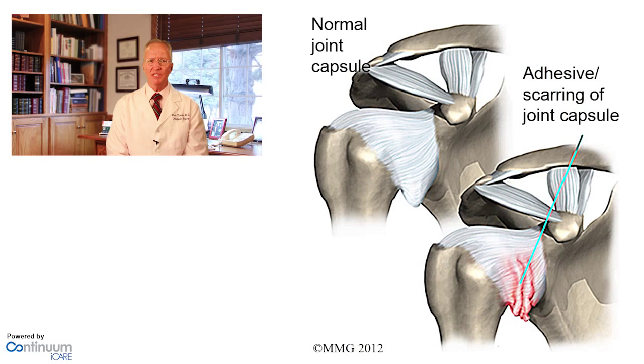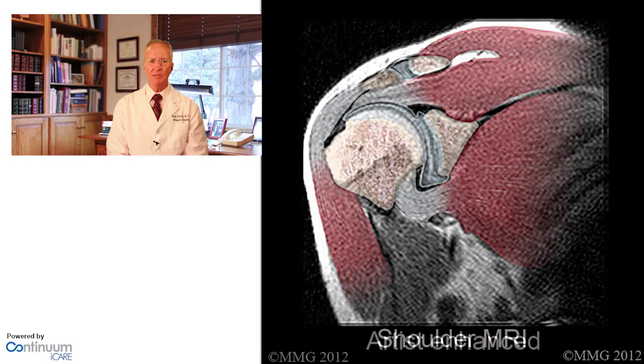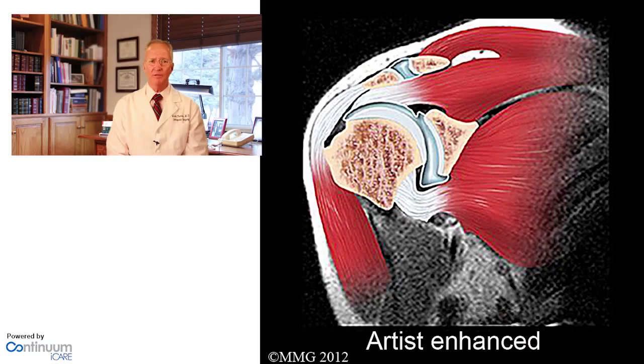The diagnosis of adhesive capsulitis is usually made on the basis of your medical history and physical examination. One key finding is how the shoulder moves. The motion is the same whether the patient or the doctor tries to move the arm. Simple x-rays are usually not helpful. An arthrogram, which involves injecting dye into the shoulder joint, may show that the shoulder capsule is scarred and tightened. Probably the most common test used is magnetic resonance imaging, or MRI, to demonstrate a contracted capsule.